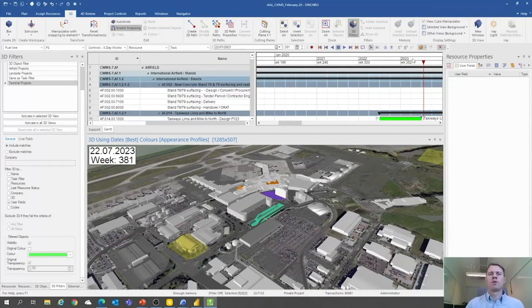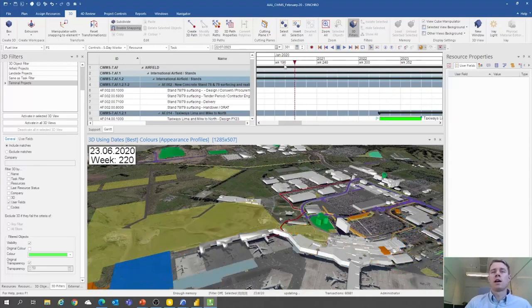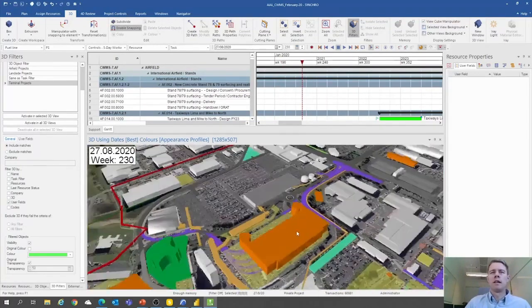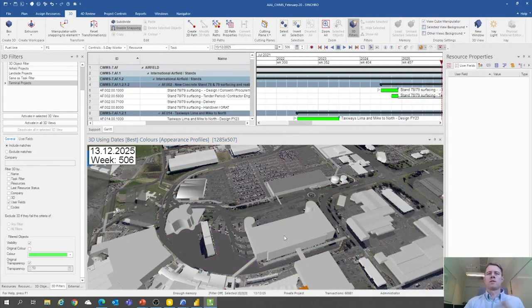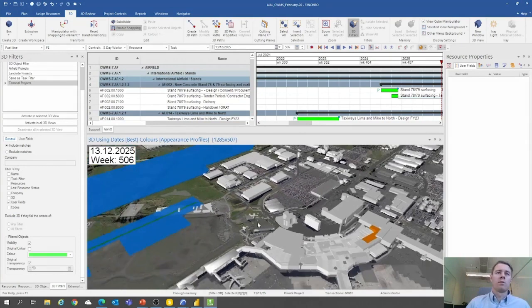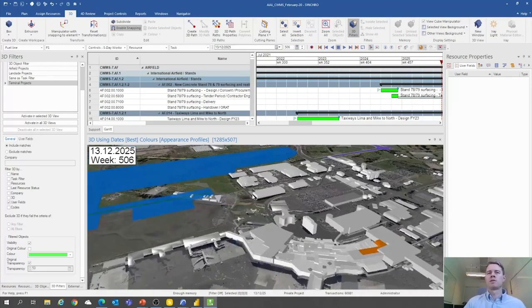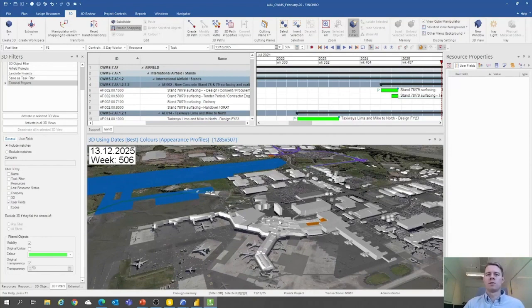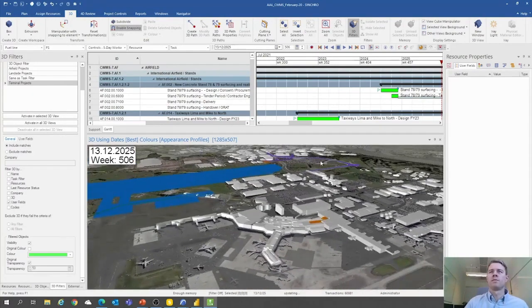And when I referred to McKinsey before and this 10 to 20% saving, this is what I mean. At a high level we can see, okay, this project here, we might be able to build it now, but if something's coming in 10 or so years time, it might impact that project, so it makes it less feasible. For one example, we wanted to build a building here, but then it became clear that we were going to have the airfield expanding into that project, and it meant that the numbers just didn't stack up because the building would need to be demolished only after a decade, so financially it wasn't viable. And just in that decision, that can be $20-30 million that's not spent.